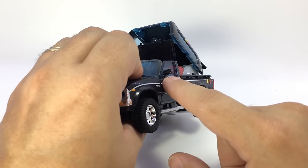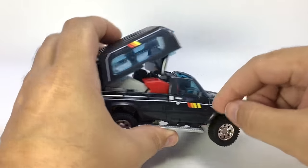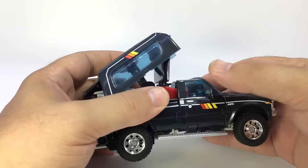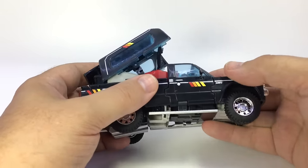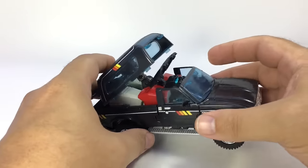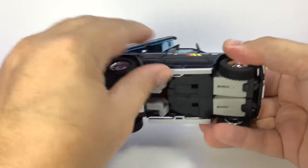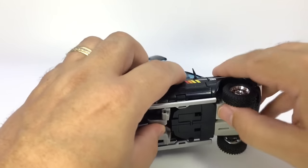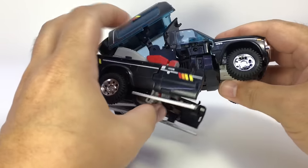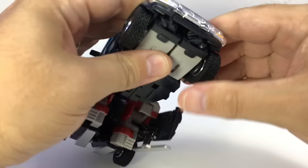The instructions say you will get an extra set of side view mirrors because they are very thin. This one's already bent back on me at one point — I was able to bend it back into place. They do have some detailing there on the inside to make them look like rear view mirrors. They are fragile, but you will get a replacement set. You do want to be careful with these side view mirrors. So bring this off and then we're going to unpeg from right up here on the front. This whole assembly will come loose like that. Pull this out a little bit and untab these pieces from the front.